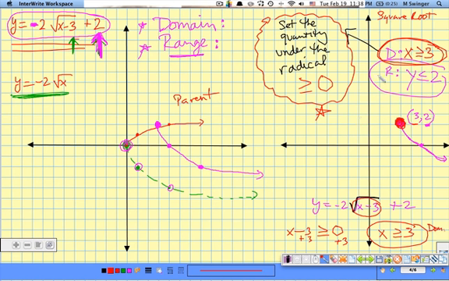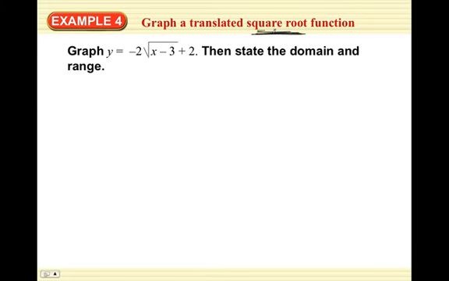Remember that trick. How do you find the range? All you gotta do is say, okay, it starts here and it goes down. So starts at 2 and it keeps going down. Less than or equal to 2. There's the trick to find domain and range. Okay? So recap. How do you find square root function, domain, range? Basically, you look at the k. K deals with the range. So since it's negative, it goes down, right? It starts here and it goes down. So therefore, y is less than or equal to whatever the k is, 2.